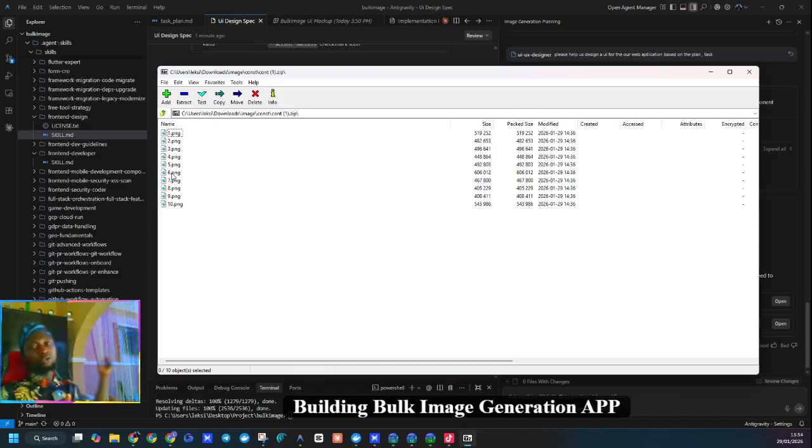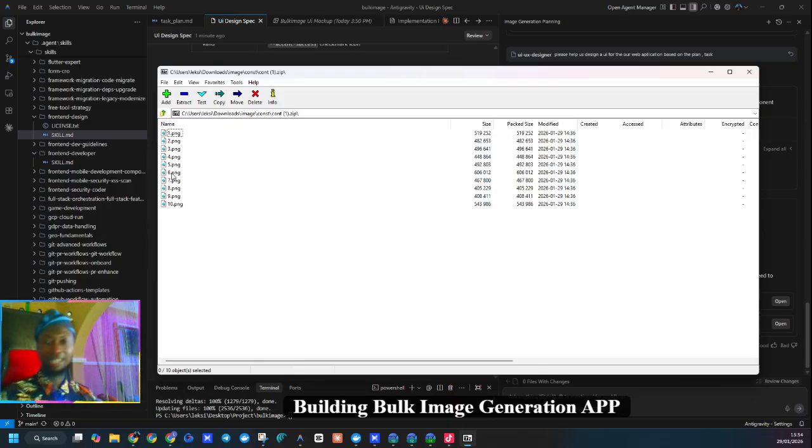Well, I don't want to be using AutoWhisk for myself. I want to build my own app. I have AutoWhisk, I have bulk generation. We are building the same thing, but this is going to be a web application. AutoWhisk cannot arrange the images for you like this after you have done it. Like this is going to be 1, 2, 3, 4, like 200. So even when you make a mistake, you are going to know that you made a mistake. That is why I fail to use AutoWhisk. I'm not going to use AutoWhisk.